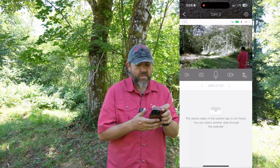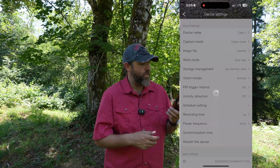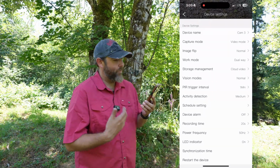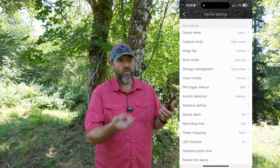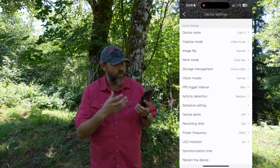You could go into the settings. Let's see if it lets me. I'm having a lot of data issues. T-Mobile right now doesn't work the greatest out here since there was a tower outage several months ago from a storm, and they still haven't fixed it. So I'm still dealing with LTE. The cellular antenna gets a better signal. I don't know if it uses AT&T or what network they actually use. Okay, so now I'm able to go into the settings. So let's go in there.